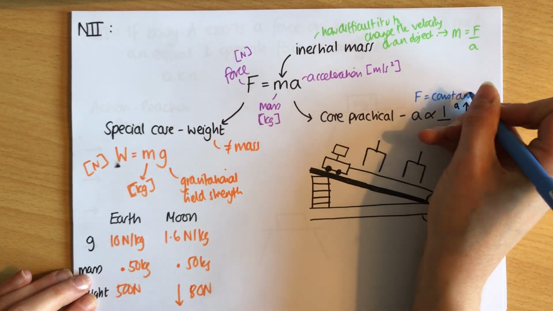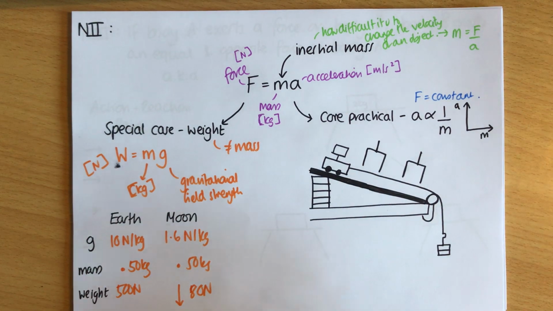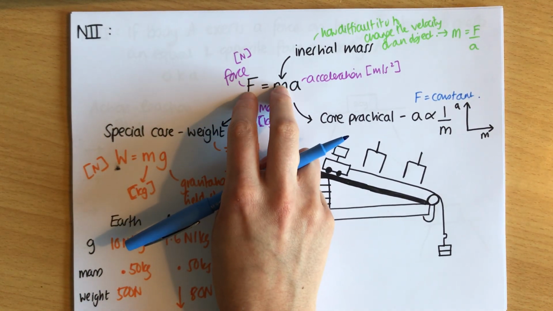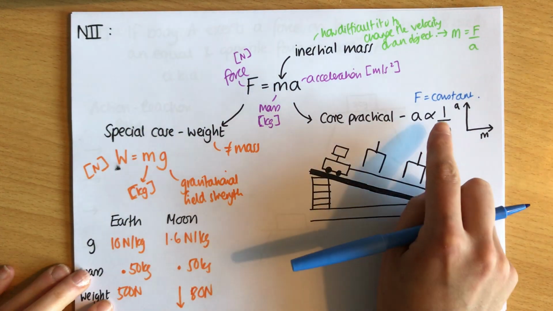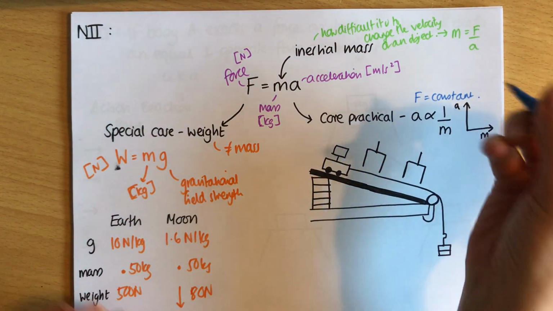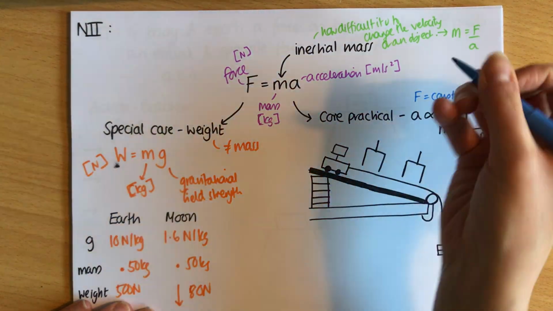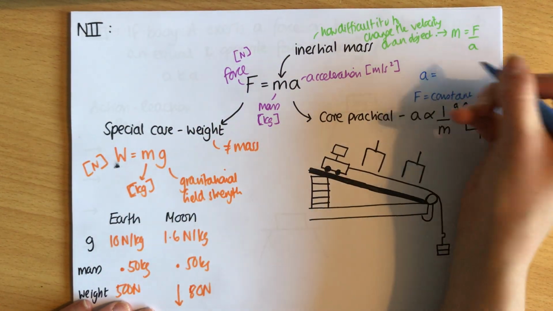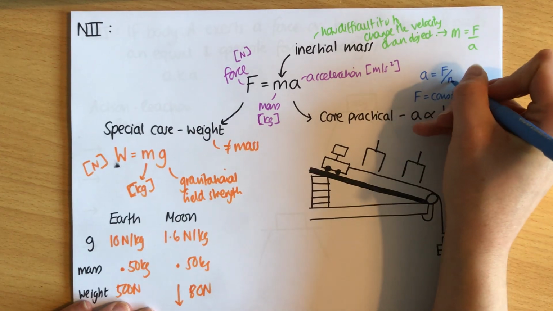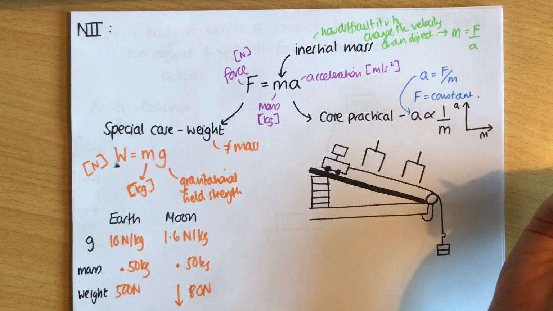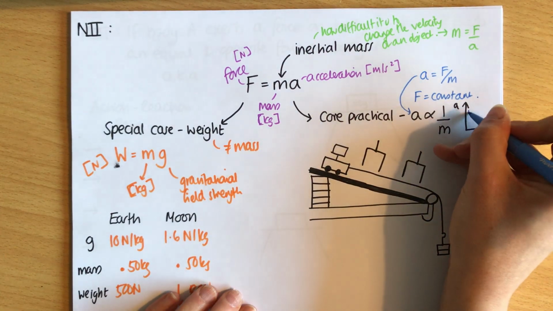Now you could, in exams, see it any way around, maybe looking at if you keep the acceleration constant, what's the relationship between force and mass. But this one I'm going to look at is if you keep force constant. Now, if I keep force constant and rearrange this equation, so acceleration equals something, I get acceleration equals force divided by mass, which is where I've got this relationship. The acceleration is proportional to 1 over mass. That's inversely proportional. And if I draw that on a graph, it would look like this.